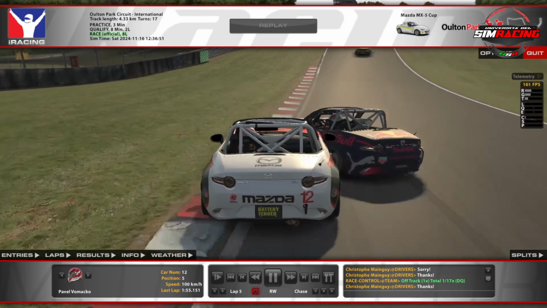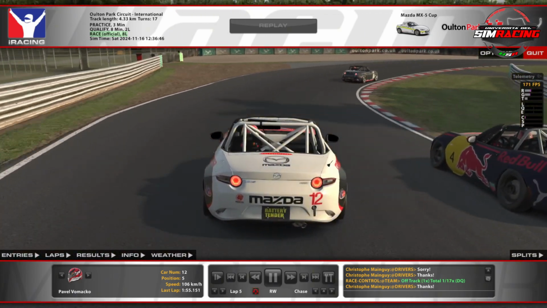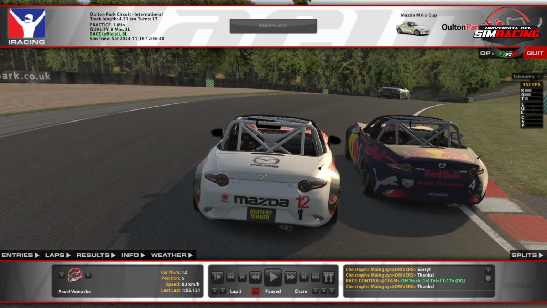If you ever find yourself on the outside in a situation like this, the smartest thing you can do is realize the driver inside is coming out toward you, let them go, and look for a switchback to avoid getting tagged or pushed off. Otherwise, you're looking at 2 incident points plus an off track.